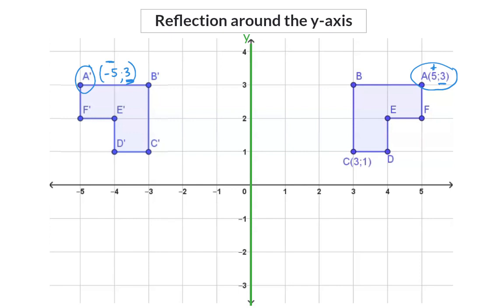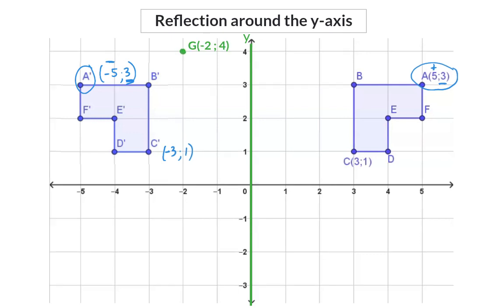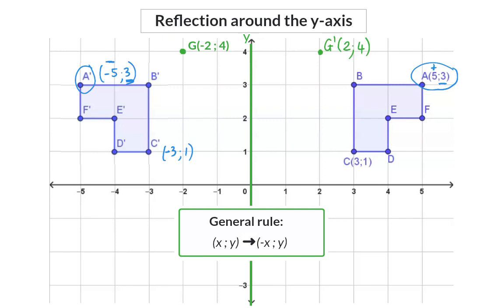If we also have a look at another point, point C, you will see that the image of point C now has a negative x value, but the y value is still positive. Similarly, if I focus only on a coordinate and reflect it around the y-axis, the new coordinate will have a change in x value, so it will now change from negative to a positive x value of 2, but the y value stays the same. So for reflection around the y-axis, we can formulate a general rule saying that the sign of the x-coordinate has to change.